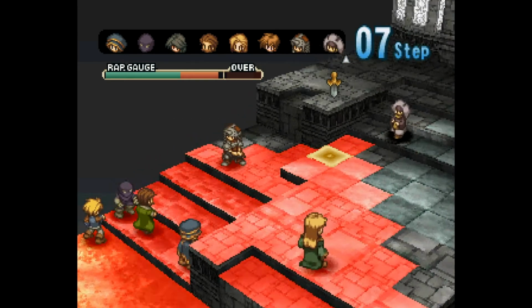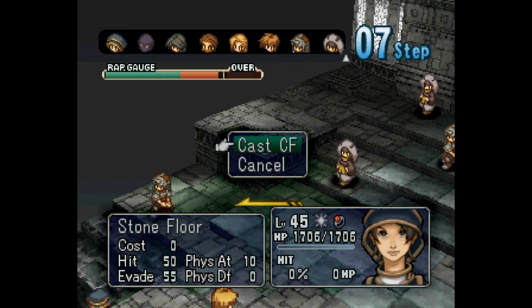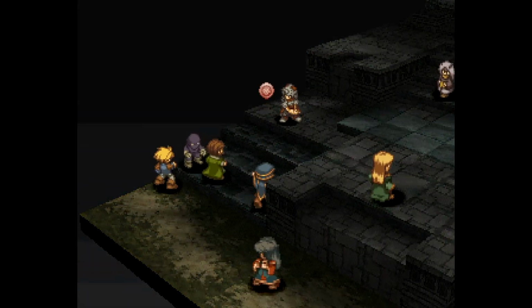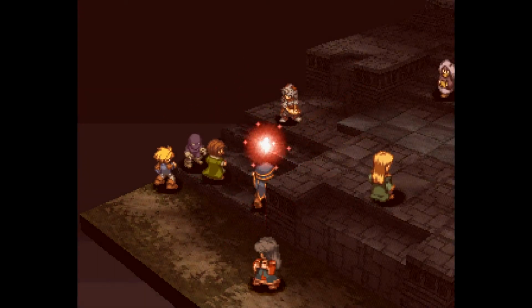I will gladly take, oh, let me make sure. I don't know if there's a way. Maybe there is a way. No, I don't think so. There's not going to be a way for me to get him and the mage, so whatever. We'll just tackle this fool right here.